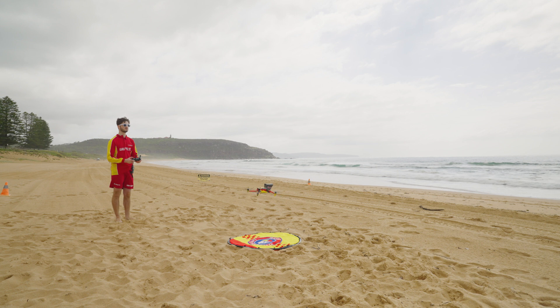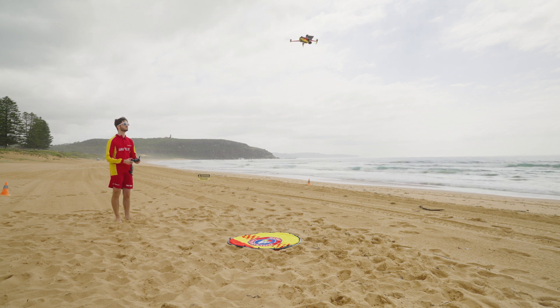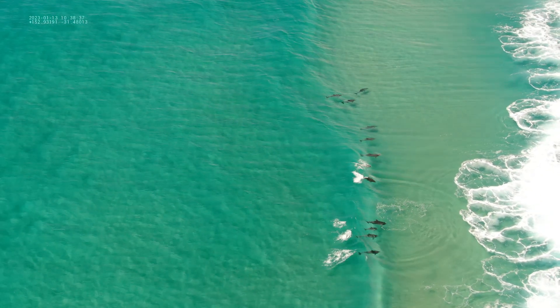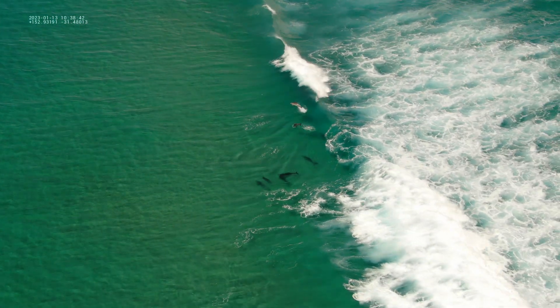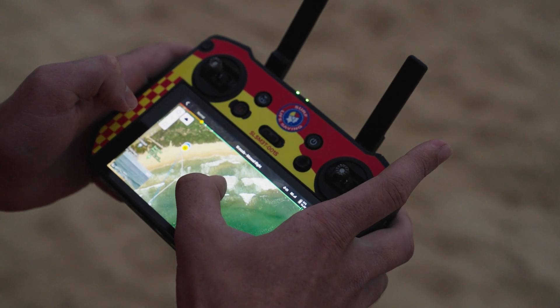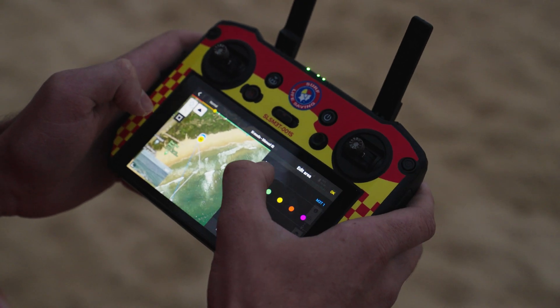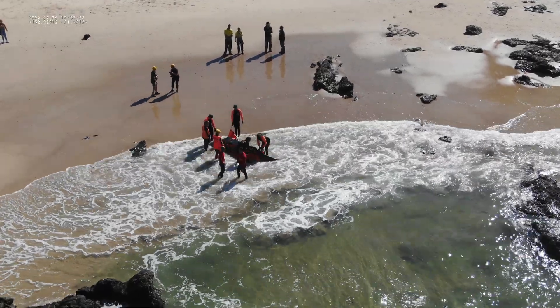When patrolling the beaches, pilots often come across marine life and it is critical to determine if they are a threat to beachgoers. With the zoom, pilots are able to analyse the animals without disturbing them and allows pilots to maintain a safe cruising altitude. Combining this impressive zoom with waypoint mission flying ensures that all areas are covered. This has been proven very useful as it covers areas that are simply too dangerous for manned watercraft to safely operate. The data and recordings from a search can then be exported later for additional analysis.